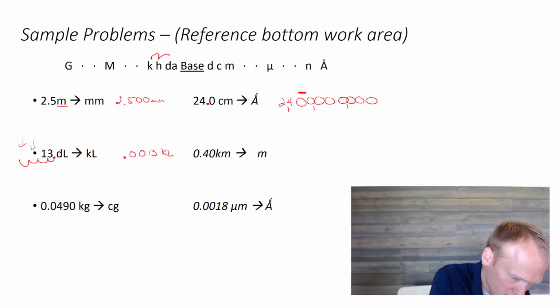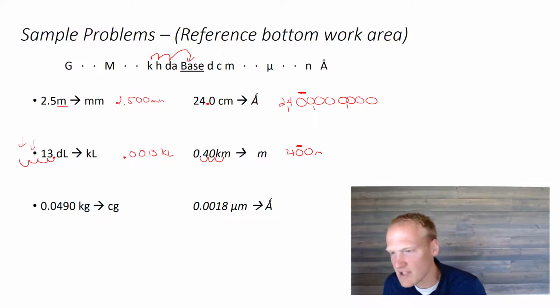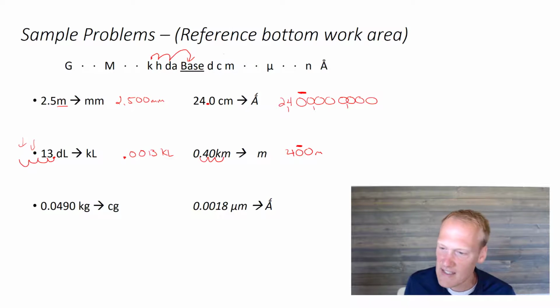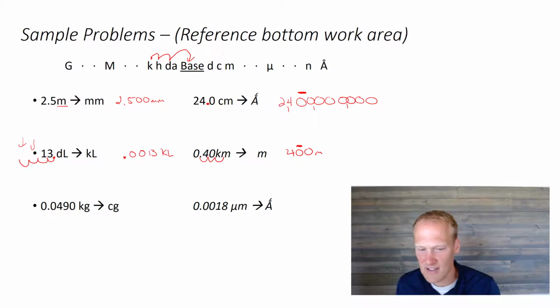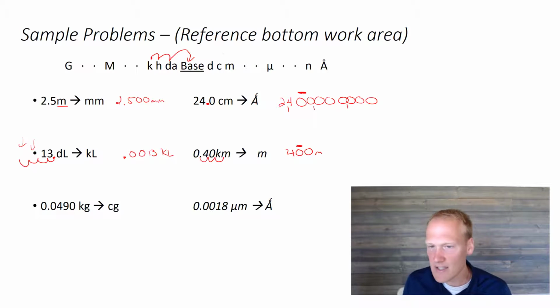All right. This next one is going from kilometers to meters. So 1, 2, 3, because meters is a base unit. 1, 2, 3. So this would be 400 meters. Notice there are 2 sig figs here. So 1, 2, there would need to be a line here because we need to show that that middle 0 is significant without showing the last 0 is significant. You can work on those last 2, but really this is just a straightforward process of figuring out which prefix you're starting at, which prefix you're converting to, and moving the decimal accordingly.